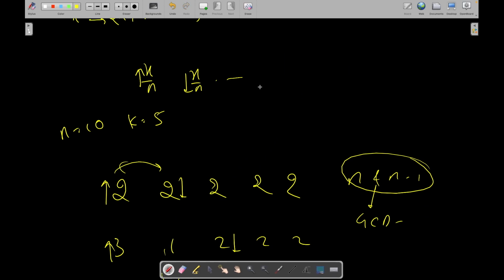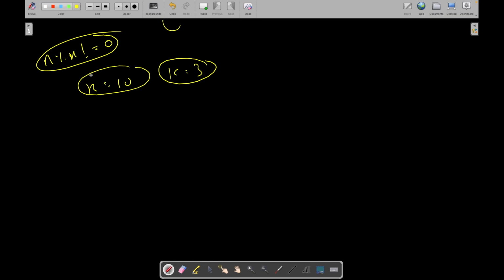So my answer will always be x upon n if the two are divisible. Now the second case, when n and x are not divisible, n mod x not equal to 0, right? Like x equals 10 and k equals 3. So how can we solve it for this? Now the factors of 10 are 1, 2, 5 and 10, right?